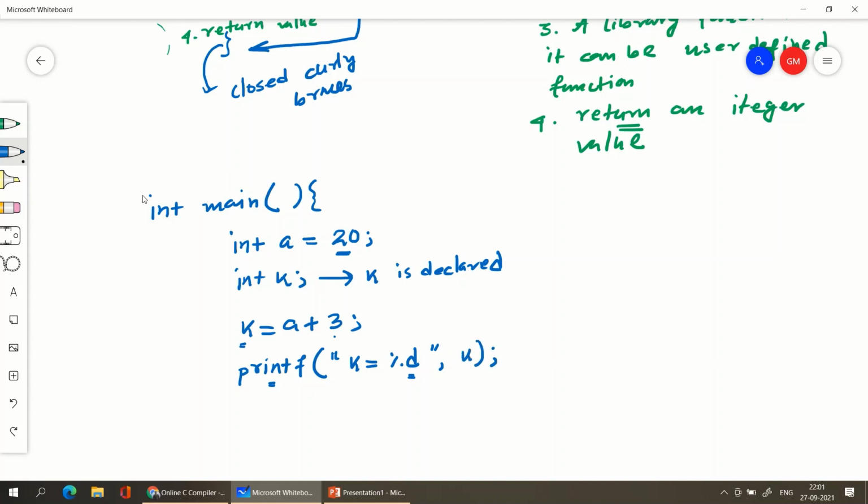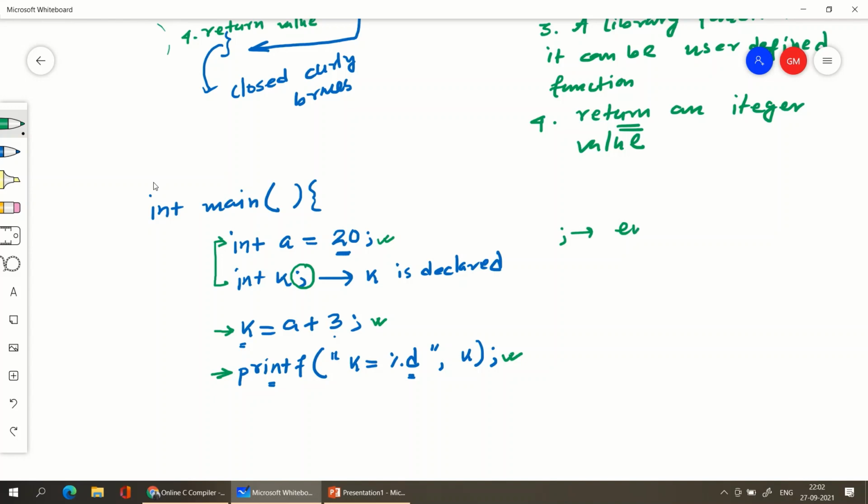Now look, most importantly here, that whenever I write a statement, whether it is a declarative statement, in this case these two, or an executable statement, like this one, or a function call, the statement always ends with a semicolon. So what does this semicolon mean?